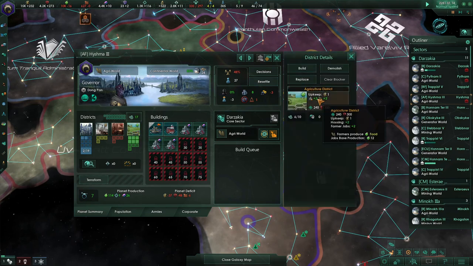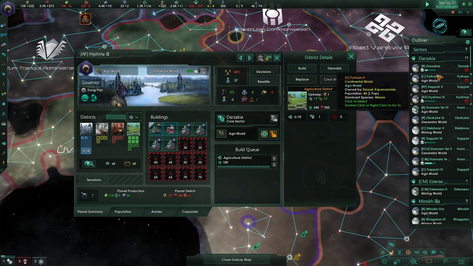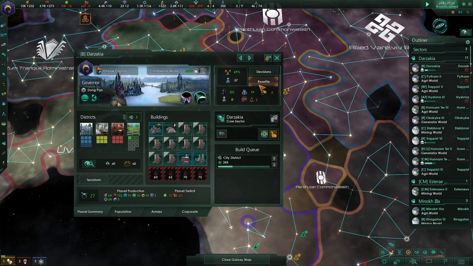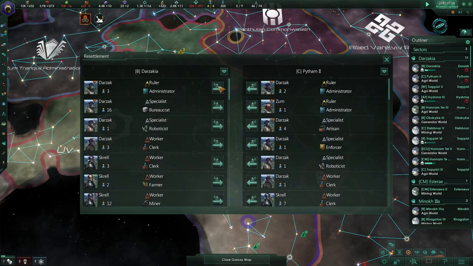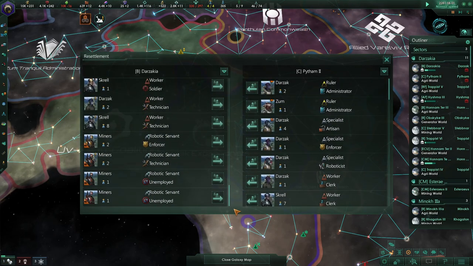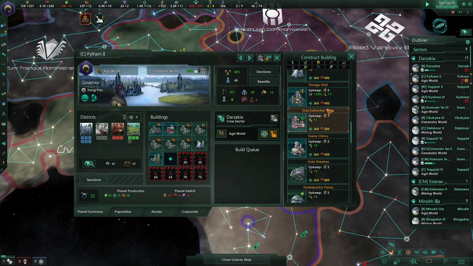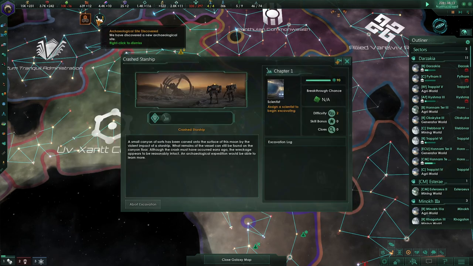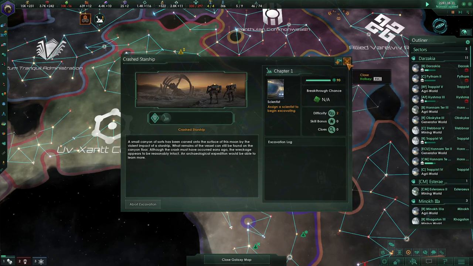Let's put you to work. This place needs one more. Let's take one off the homeworld, off Darzakia, and put them on Python. One more unemployed person. Miner. That works. So over here, then, we can build this. Gas extraction wells are going to go on this planet. That's nice. So is it done? Crash starship, a small canyon. That's it. Crash starship. It's done.